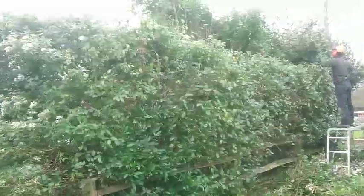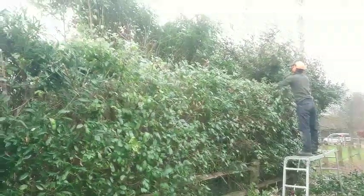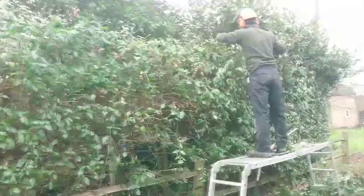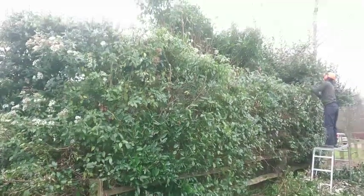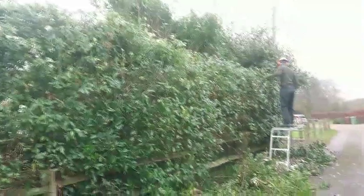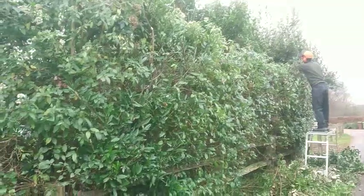Here we are. Nick's ploughing on with this bit. Keeping a nice line there as well. This is one of those hedges where it's not like, say, conifer or yew, where it's going to be a nice defined line with this type of work. But it will certainly get there once it's bulked up again. As you've seen, it's quite scraggly in places. But there we are. So far, so good. See the other reductions nearly finished around the side. That's this first area done.